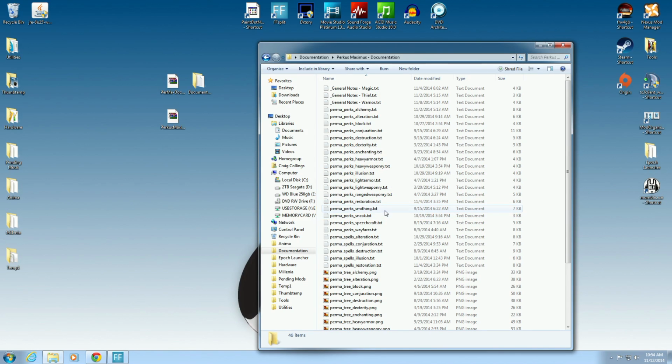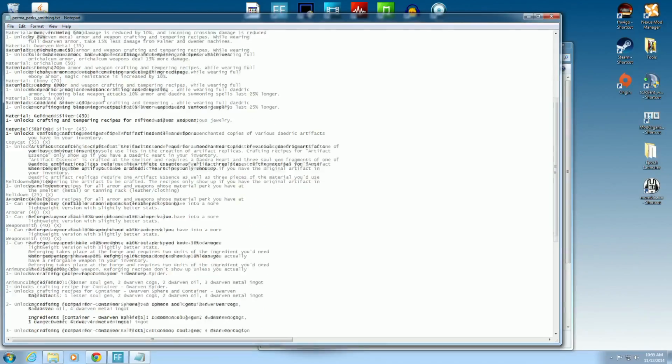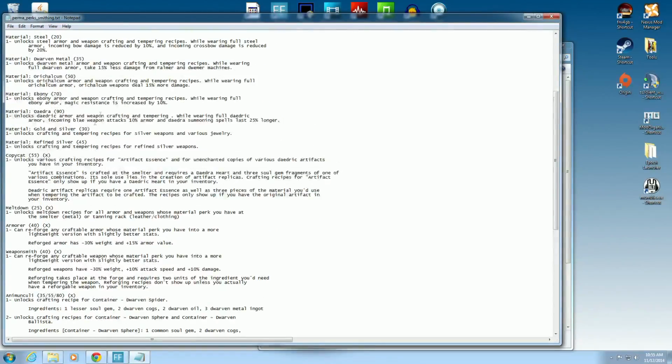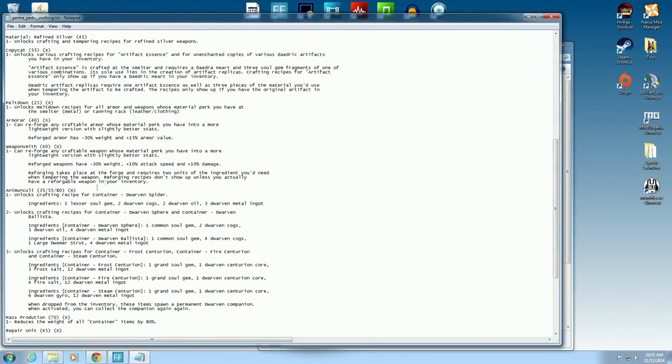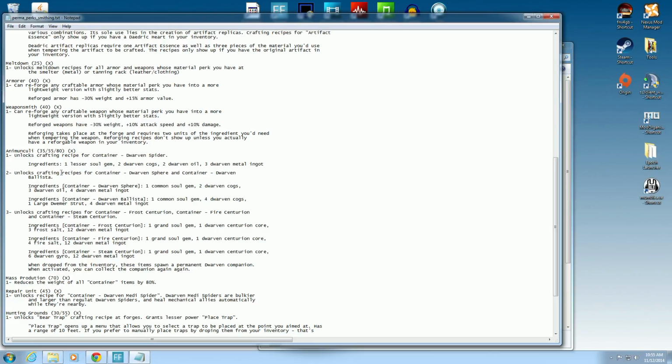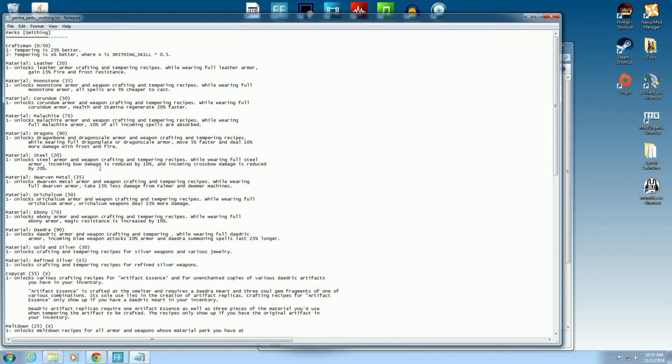That was the smithing. Okay. Smithing. Let's see what this perk in smithing does. Oh! I have numbers. So there's all my numbers. This is what that does. Okay. Lock, Meltdown, unlocks recipes. So you can see it will actually give you numbers. Ingredients: 1 lesser soul, 2 dwarven cogs for all this crafting of a homunculi. It'll give you numbers. Material steel, but reduced by 10%.